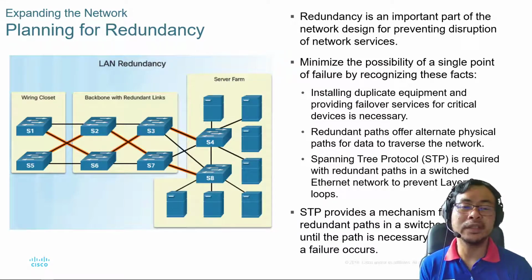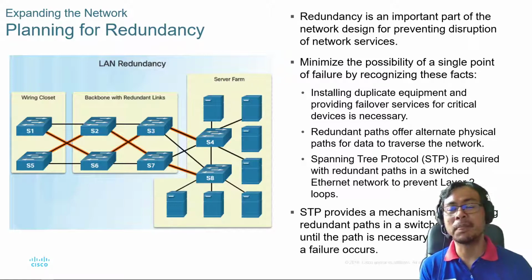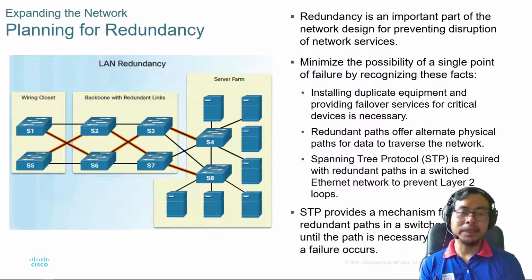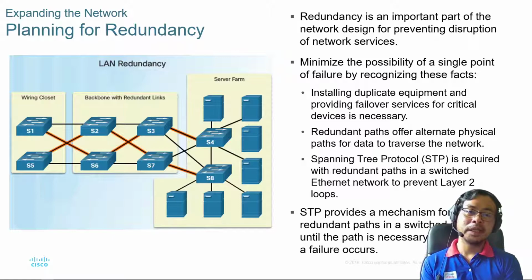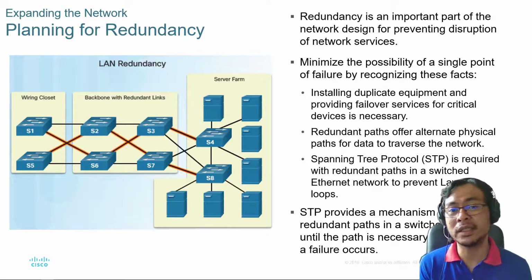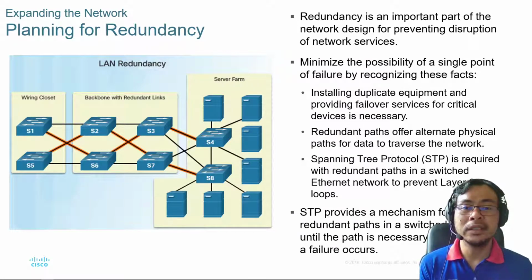So definitely the entire network is messed up. So ayaw nating mangyari yon. So you would want to implement redundancy, like building A is connected to building B, and at the same time building A is also connected to building C. And then also, C is connected to B. Something like that. Parang mesh yung topology. Everybody is interconnected, but not necessarily lahat. Okay? Not necessarily all.